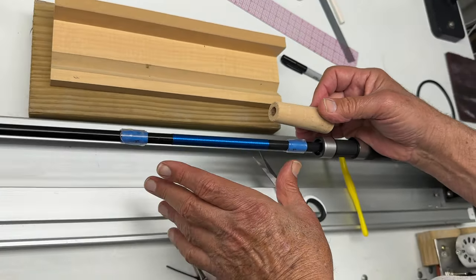1, 2 times. Put your finger on top, go over, go 3 times, 4 times. And we're going to pull it up, snip it off, put on my little pull tag, go 4 more turns, 1, 2, 3, 4. And we're going to cut it off.